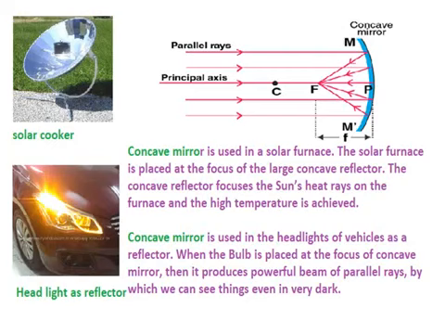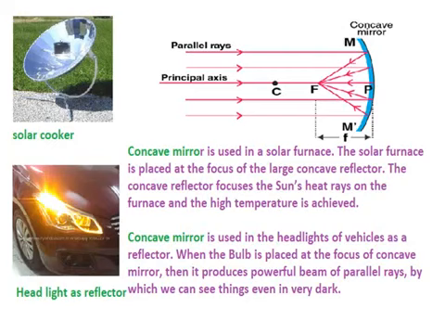The headlight of the car is kept at F, and when the bulb glows, now in the diagram you have to take the opposite direction of the arrow marks. When the bulb is at F, it gives light, and it touches the surface of the mirror. So when it touches the surface of the mirror, it gets reflected, and the parallel beams of light are being ejected on the street. So you have to just take the opposite of the arrow mark. The bulb is kept at F.